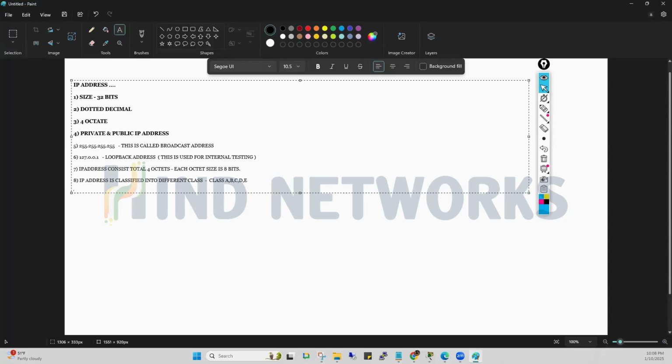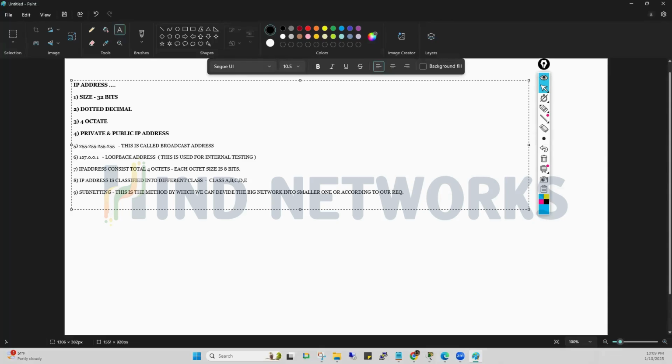Clear? Next thing, what do you mean by subnetting? Subnetting is the method by which we can divide a big network into smaller ones according to our requirement.